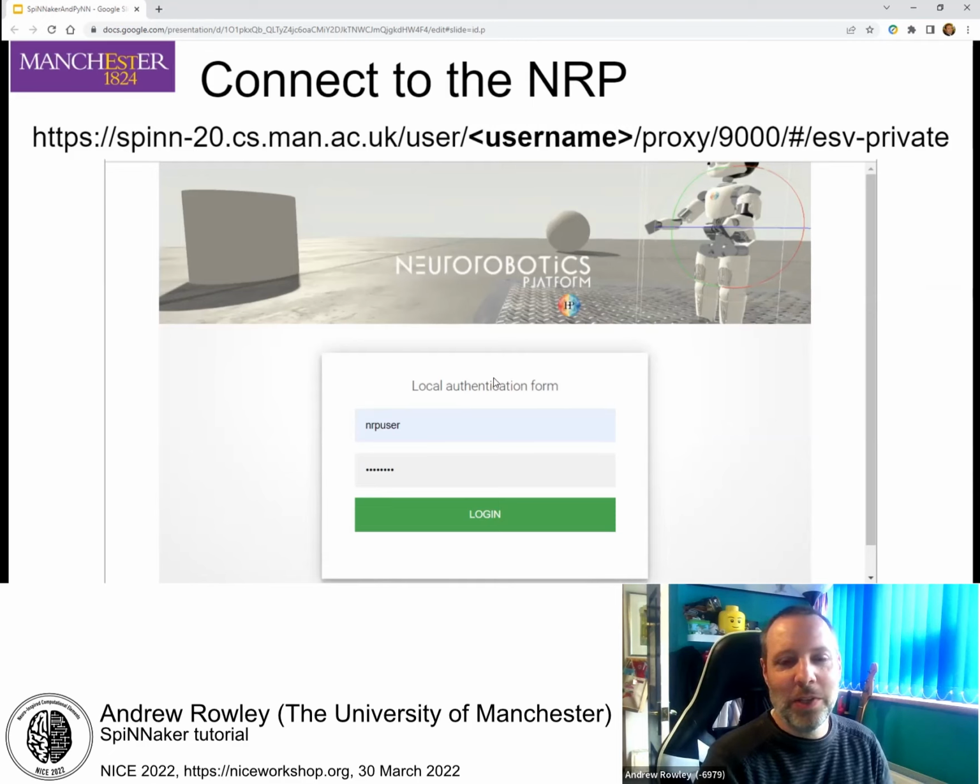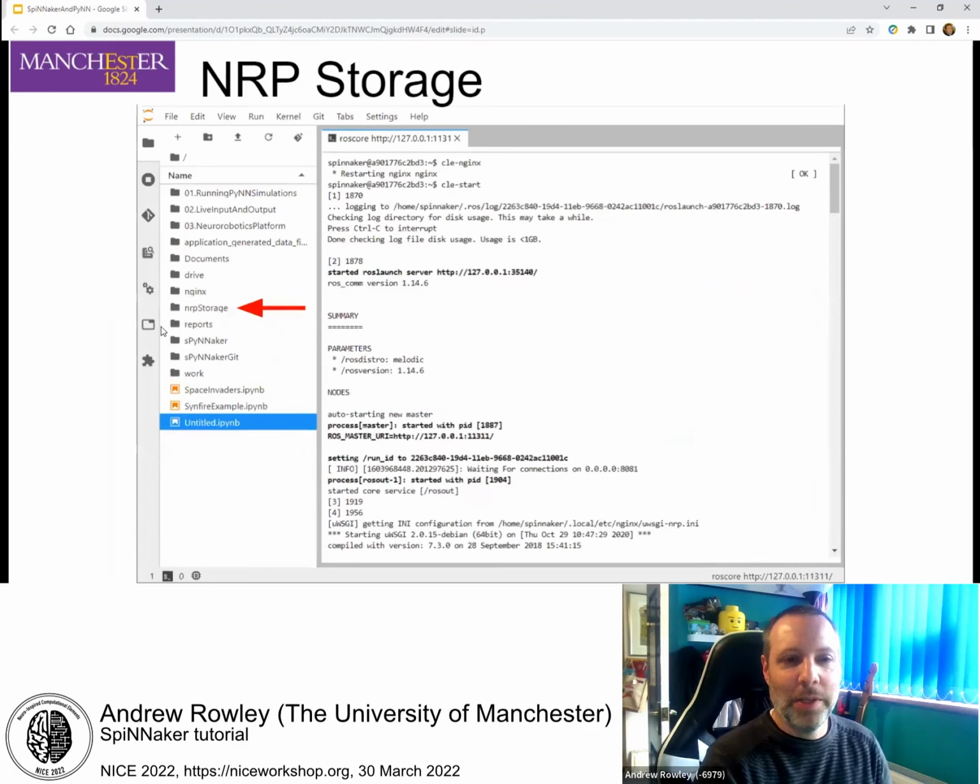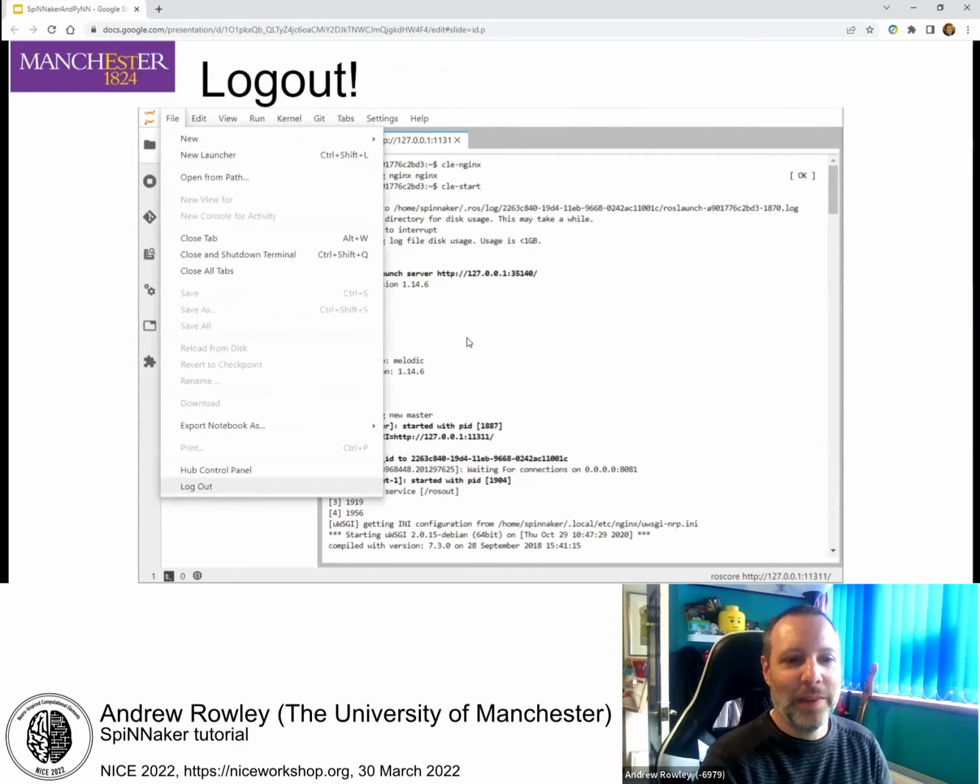There is an authentication, which I think is NRP user and password, so it's not particularly amazing, because that's, again, only access to your personal NRP space anyway. And when you shut that down, it stops running. The security isn't so critical. If you are using the NRP, there's an NRP storage folder here, which lets you access the experiments inside the NRP and see things happening inside there.